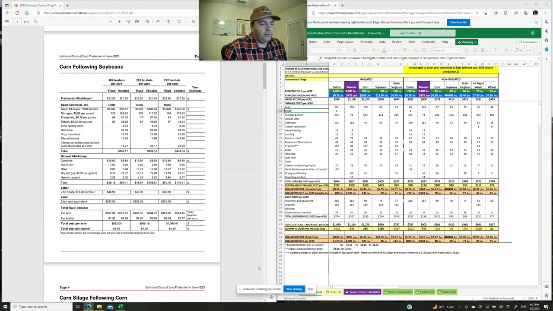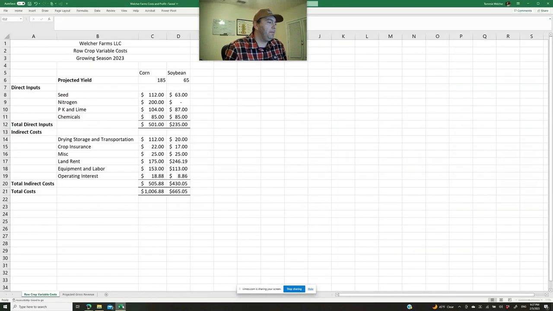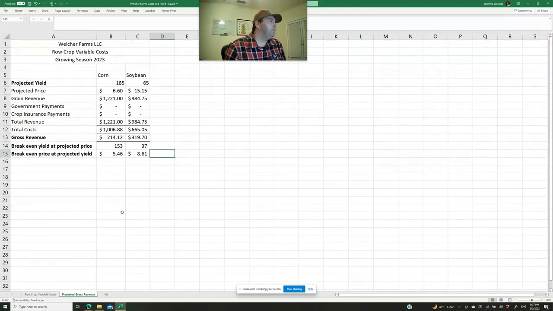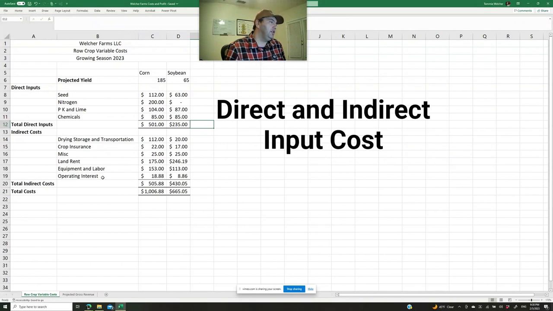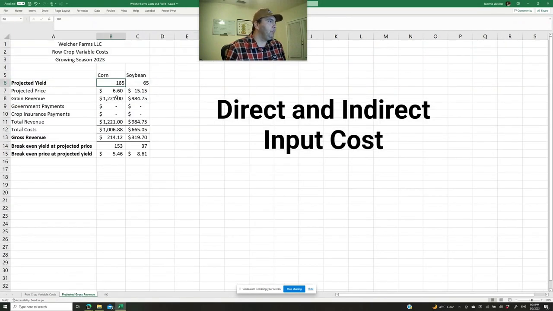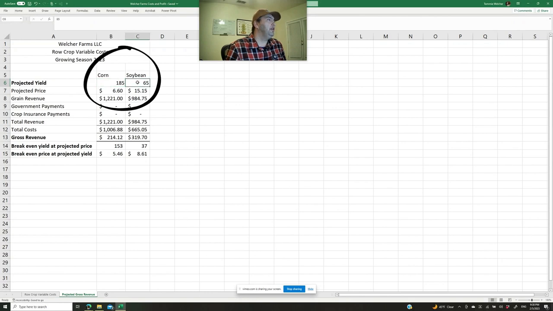I want to take you guys over into Excel and show you a sheet that I've been working with a little bit and just maybe show you a couple of tricks that can help you as you're working on this for yourself. We've got a gross revenue page here where we're projecting the yield. It's an Excel workbook with two sheets. On this one, we're projecting the revenue. And then over on the other, we've got both the direct input costs and the indirect input costs of each acre. Over here, we actually predict what the yields are going to be, as you can see up here in the formula bar. It has a number.